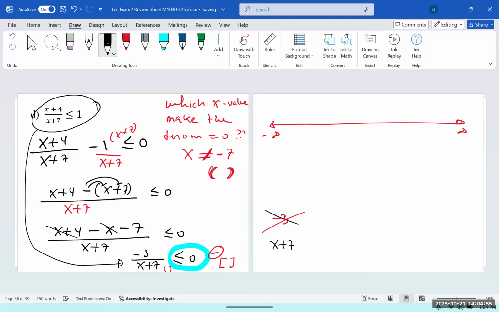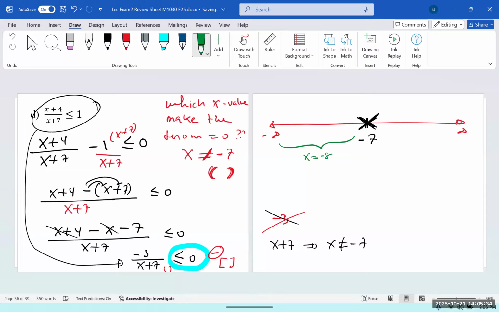We have x plus 7, and we know x cannot be negative 7. We already figured that out before. So there's only one number we cannot use, which is negative 7. That means the rest we can use, but the question is, which part is going to give us negative? We are looking for negative. So we do plotting points, not plotting points, guessing points. Pick a number smaller than negative 7 or bigger than negative 7. Which one? Anyone? Pick a number. Negative 8.